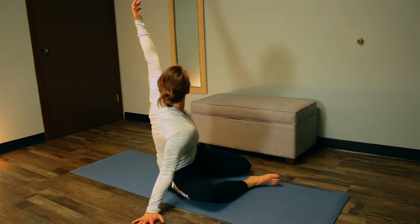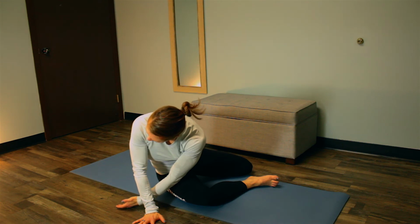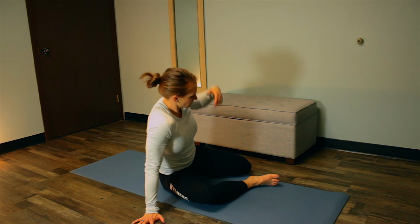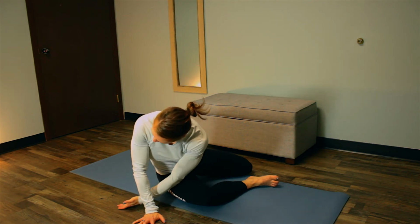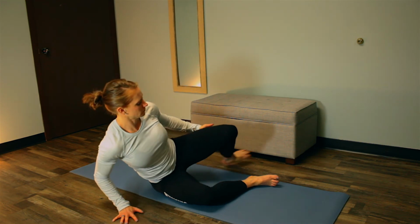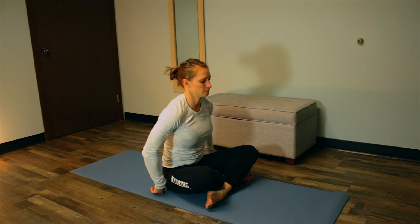Twice more like that, reaching the left arm, rotating back, and then underneath the right. Once more like that, increasing your breath awareness. Left arm underneath right. Coming back to center, reaching the left leg back around into a comfortable seat again.